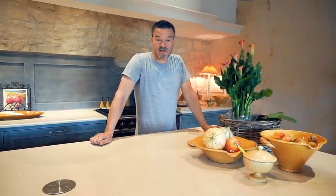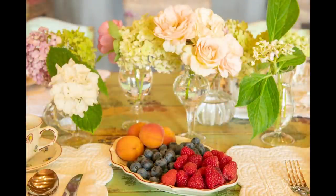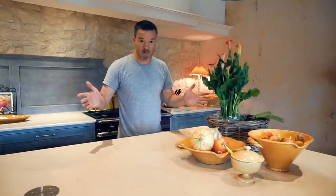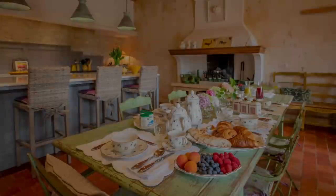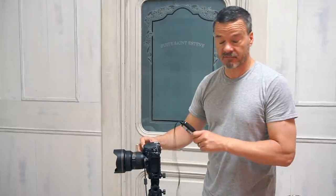I shot various angles of the kitchen table — some really wide angle and some zoomed in a little bit — so there's that combination of the big picture and also the small details that make a photo series interesting. The same goes with the entire room: I want some shots that show the entire room all at once and other detailed shots. It's great to have variety so the customer has a range of photos to choose from. Now we're in a sitting area at the top of the main central staircase, and I'm going to compose this shot so the windows are symmetrical in the photo rather than off to one side, giving a sense of balance.